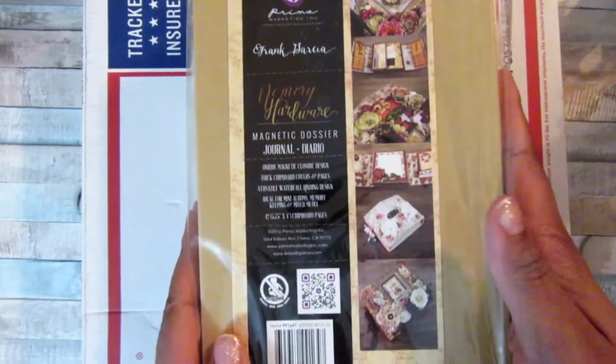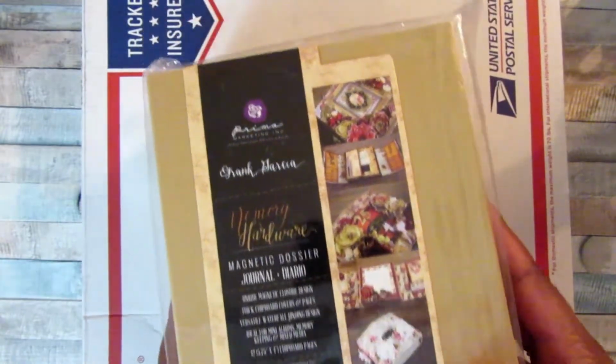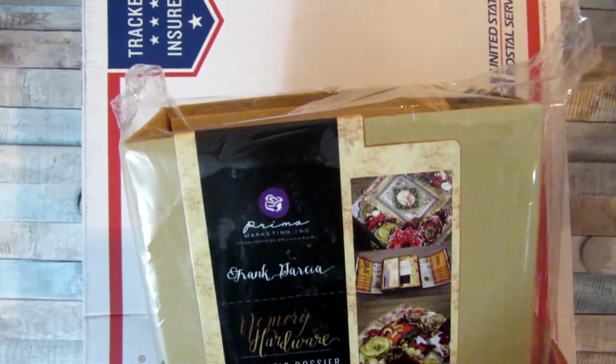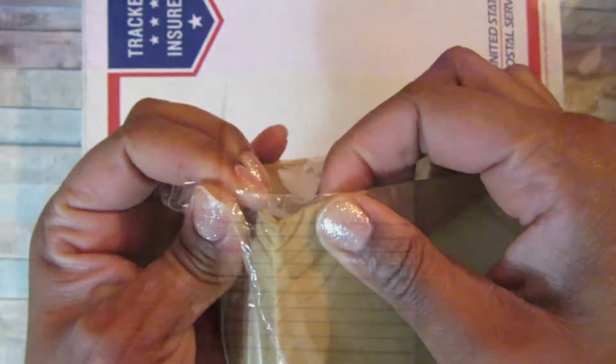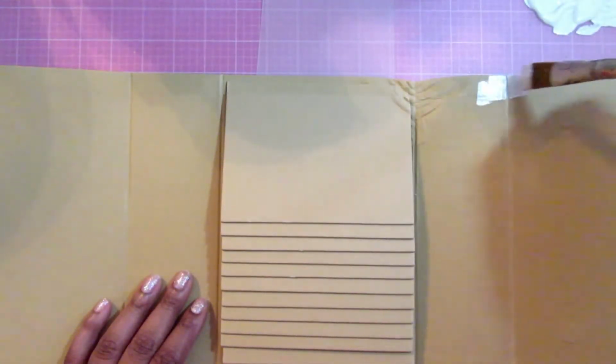I picked up this album I've shown in my last video. I've been wanting to do one of these for a while, and I said, let me just dive into it. So I ordered this album, except it has been damaged in the back, but I thought that I would, long story short, just go ahead and work with it.